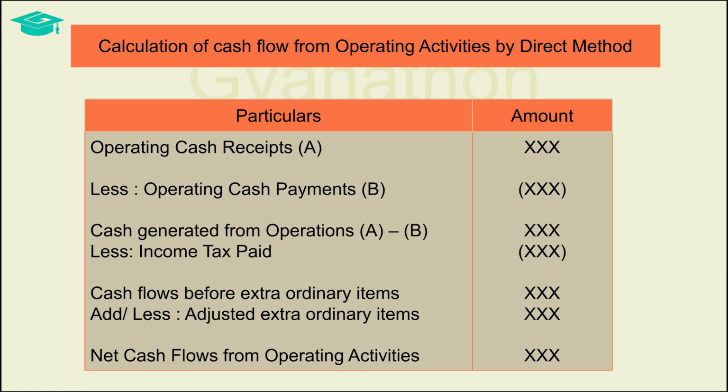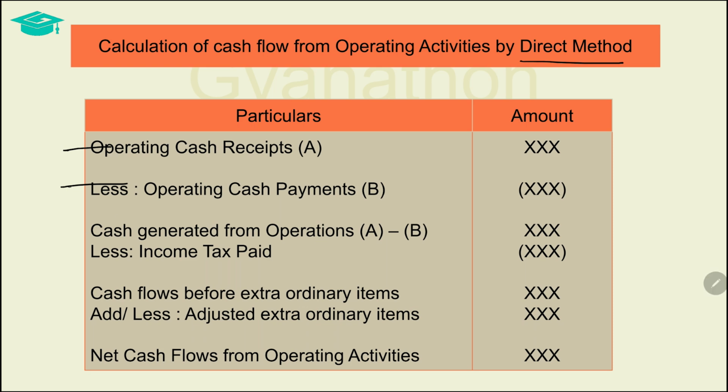Here we can see an example pro forma of calculation of cash flow from operating activity under the direct method. The total operating cash receipts is considered by taking the total receipts and eliminating non cash and accrual items and those items that are separately classified other than operating activity. The total operating cash payments is deducted from the same. The operating cash payment is also calculated by taking the total payment and eliminating non cash and accrual items and those items that are separately classified other than operating activity.